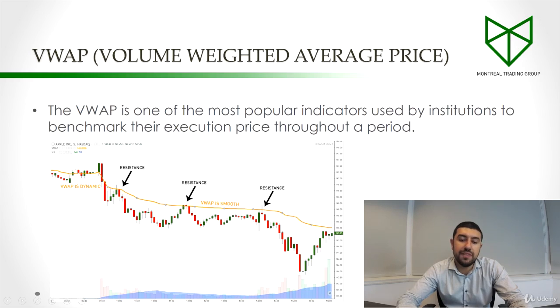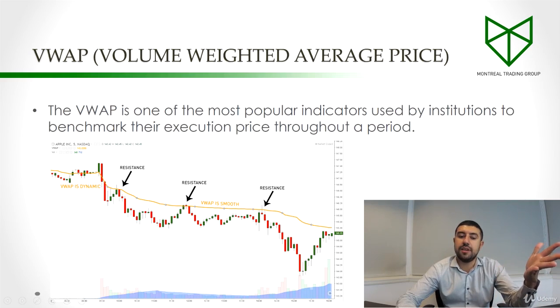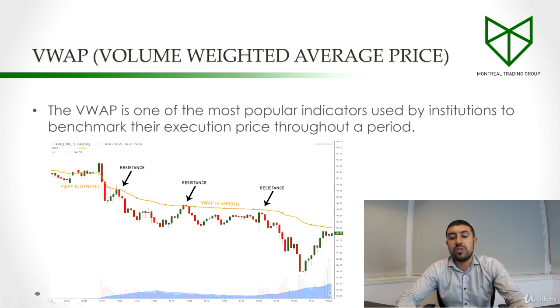And if it does break above it, then it might act as a support, because if it goes too far above it, institutional traders are going to want to sell because they're able to sell higher than the VWAP. And institutional traders who want to buy the stock, well, when it comes back down and touches the VWAP, they might start buying some because they'll be like, okay, at least I need to buy some at the VWAP because all day it was higher. So they'll buy some here. And that would make the VWAP act as a support.